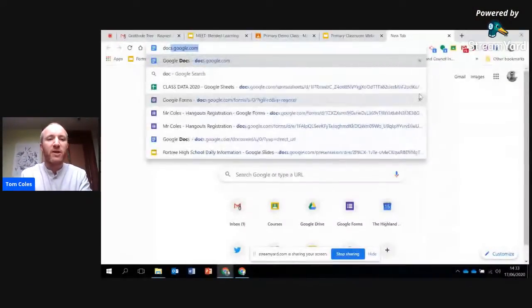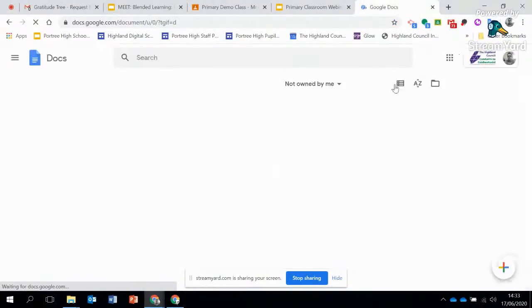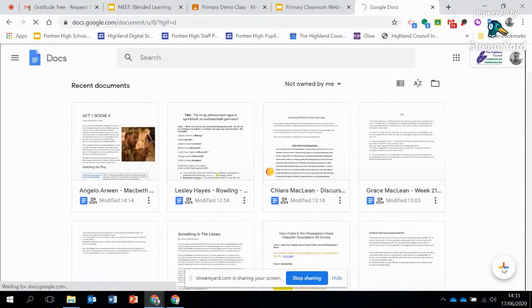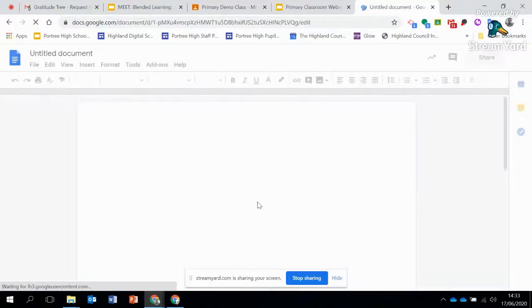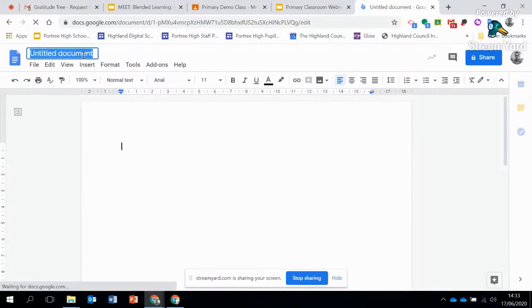And once I've done that, I'm going to create a Google Doc. I'm going to do that by going to docs.google.com. Going to docs.google.com will show you every Google Doc in GSuite that you've got. But really all I'm interested in is clicking the Create New Document button. Please, my apologies to those students if you caught their names and their work on Macbeth, but never mind. So you need to make sure always that you've got a descriptive title. So this will be story writing. Okay, really simple. And it's a blank page.